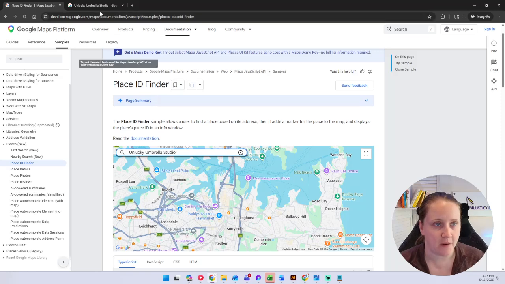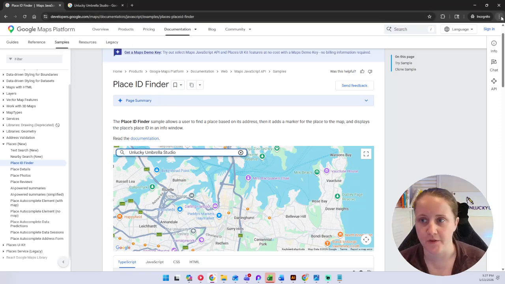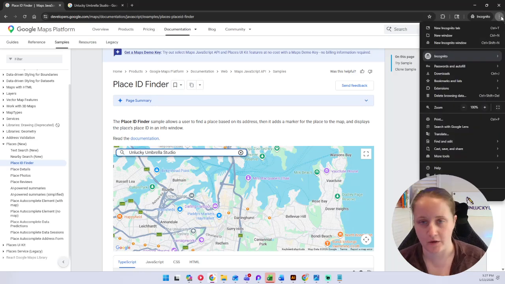And the way that you go about it is first start by opening up an incognito tab. If you don't know how to do that, while you're in your browser in the upper right, you can do an incognito window. That's in Google Chrome. Every browser has something similar to that.